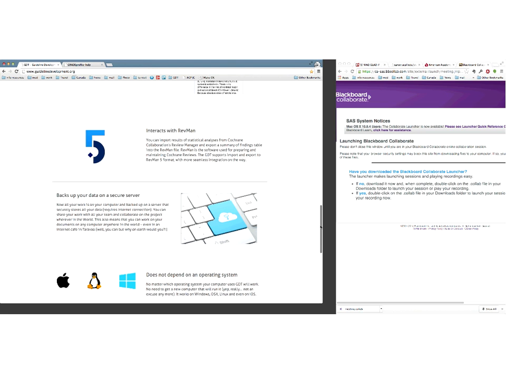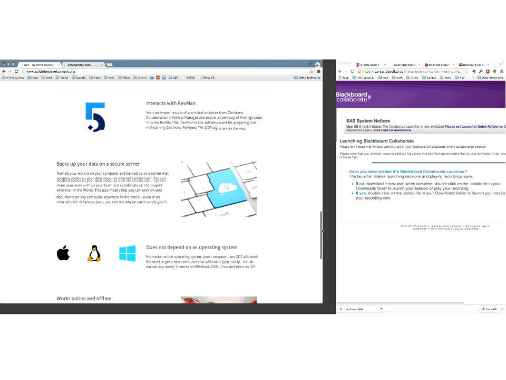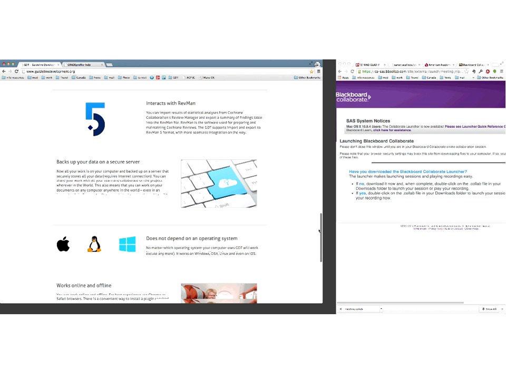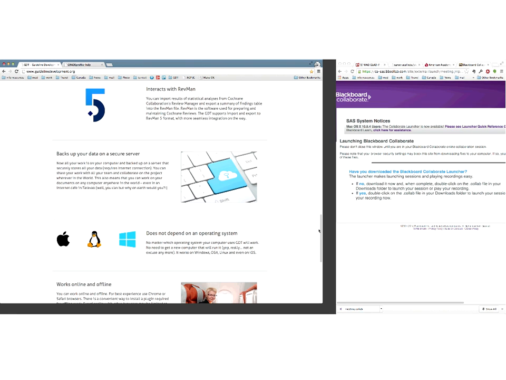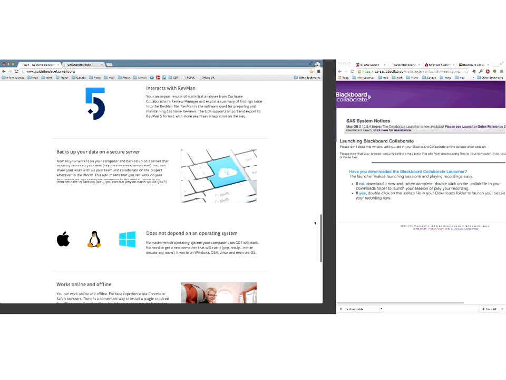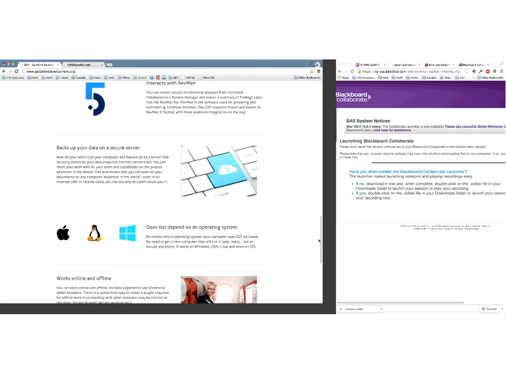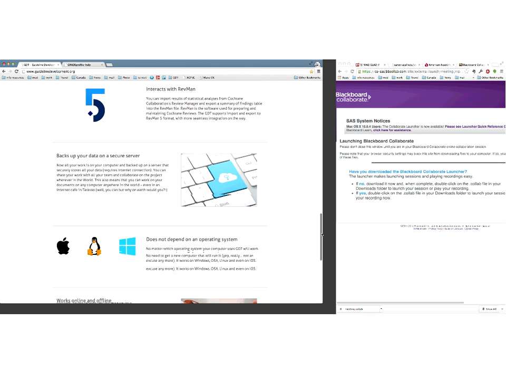There will be more integration with RevMan probably in the future, but this is still being discussed with the developers of RevMan, how do we do it? And it needs some changes on both sides, on the RevMan side and the GDT side.